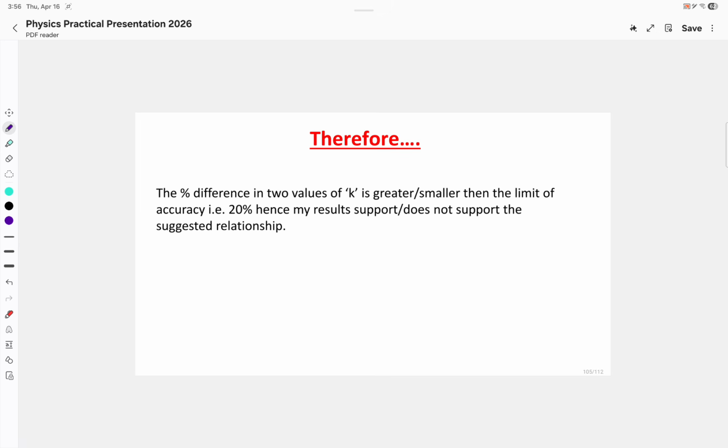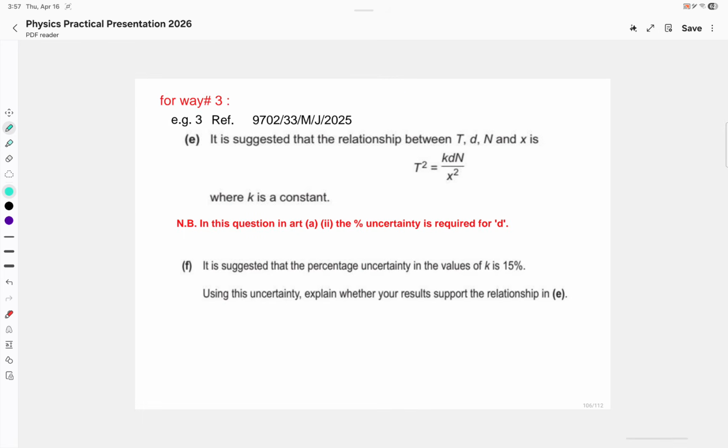Okay, sorry. Again, a little typographical error. For greater it does not support, and for support it should be smaller. Sorry. For support it should be smaller. Yeah, it got swapped, it is a typographical error, excuse me for that. All right, so 2 methods I have explained. Now go for the way 3.